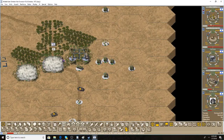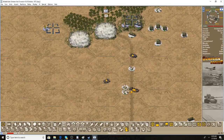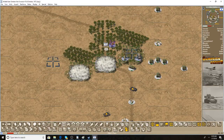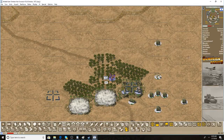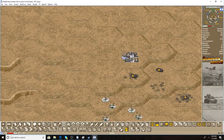What about the rifle company? He's already done his thing. We've got a Shokal here, so I'll keep using him. But we've also got this rifle company, and we need to get him back over here. And actually, I might move this guy into the 200 victory point area. I don't think we're going to be able to fire this turn. No, we're out of victory points. Out of action points, excuse me. But we've got to do our absolute best.